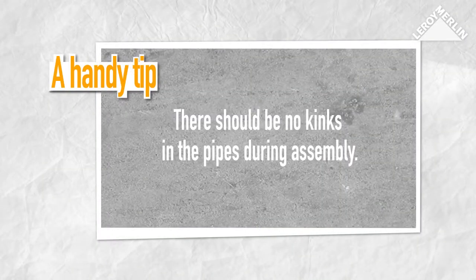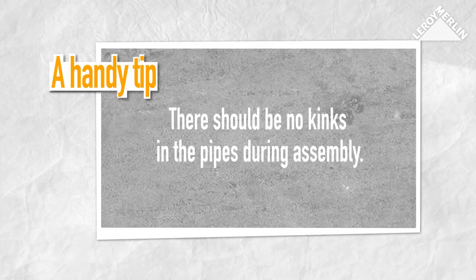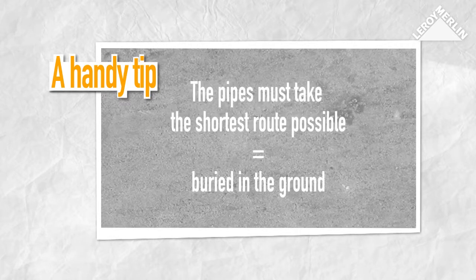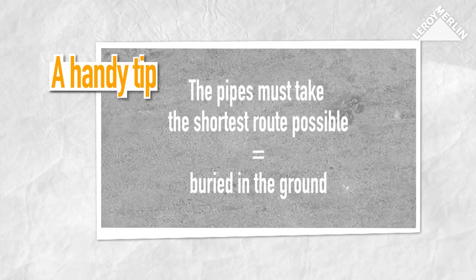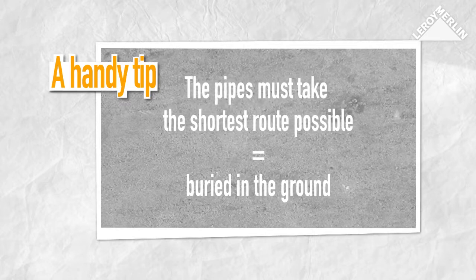There should be no kinks in the pipes during assembly of the joints between the distribution points and the collectors. Once two pipes are connected, they must take the shortest route possible to the collectors, ideally buried in a screed that you have laid afterwards on the ground.